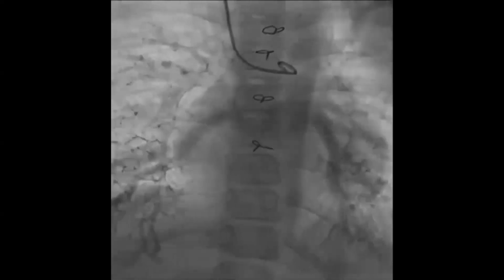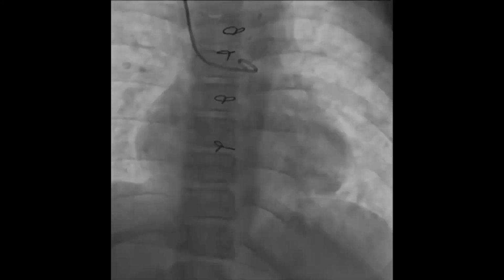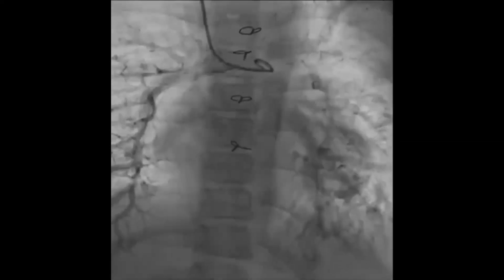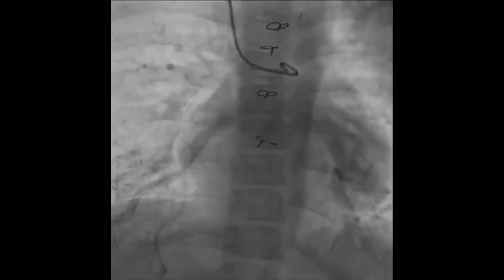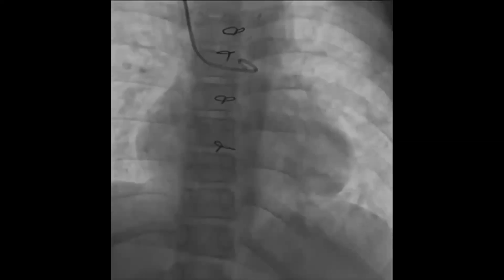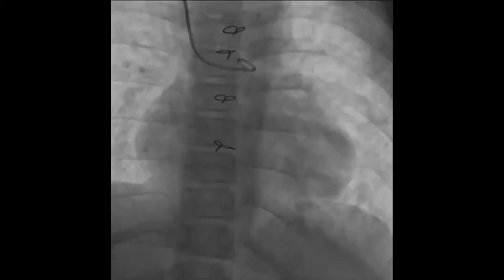Okay, so this is the Glenn angiogram. What we can see is the pigtail catheter from the jugular vein to the Glenn, which is at the confluence. What we are seeing is both the PAs are well opacifying. Along with that, there are multiple veno-venous collaterals. You can see there are small collaterals.